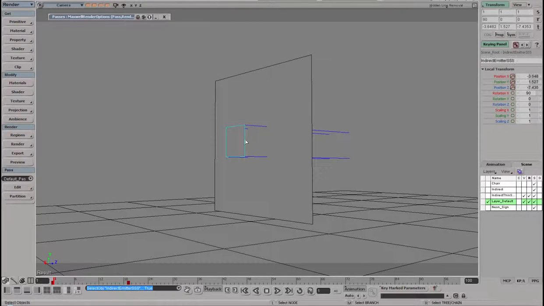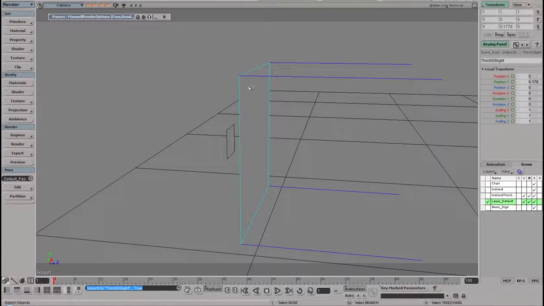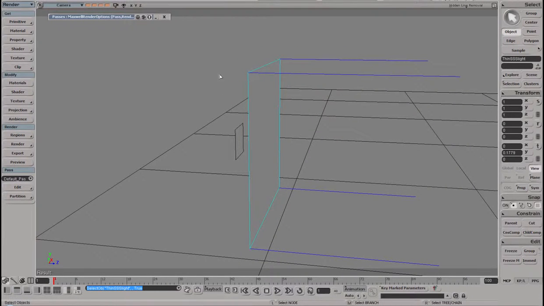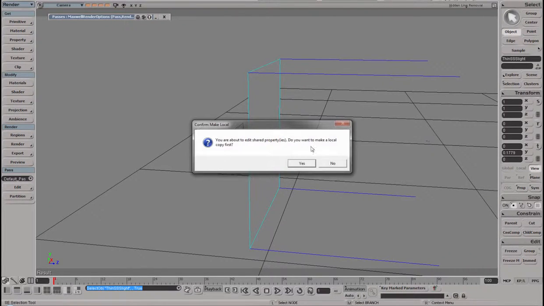So here I have the emitter again, and this time it's pointing towards this surface here, which has a pretty standard thin subsurface scattering material applied to it. Let me just show you that quickly.